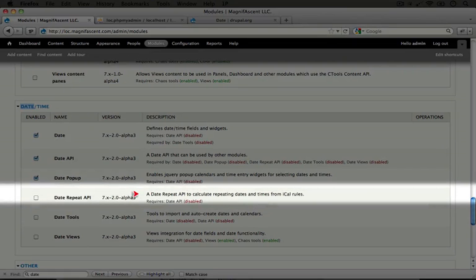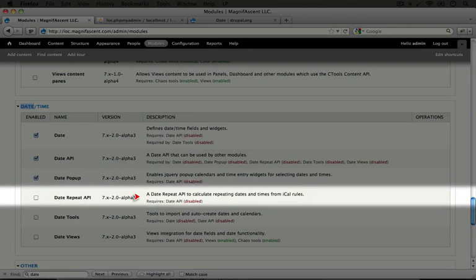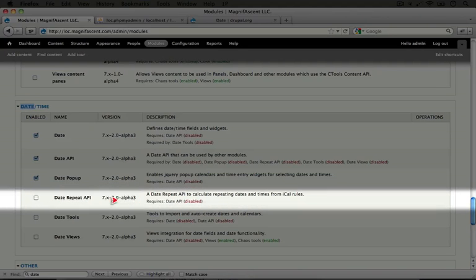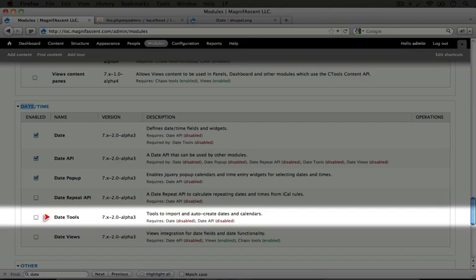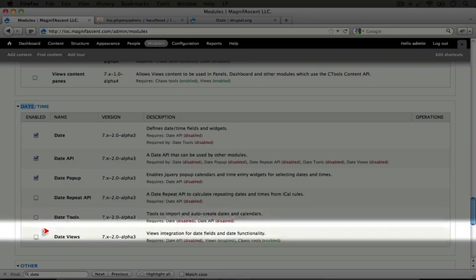The date repeat API says that it's to calculate repeating dates and times from iCal rules. That doesn't sound like quite what we need right now. We just need one-off times. So let's go ahead and leave that be. Date tools says tools to import and auto-create dates and calendars. We don't need to import anything now because we're adding our minimal data set manually.